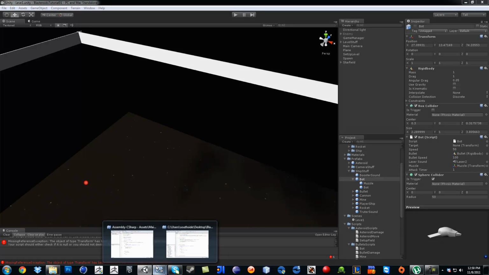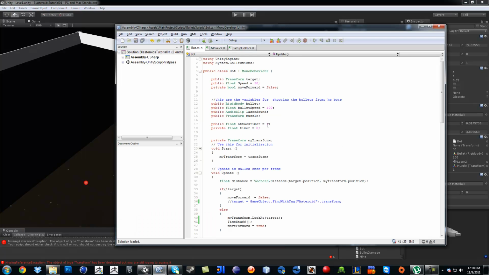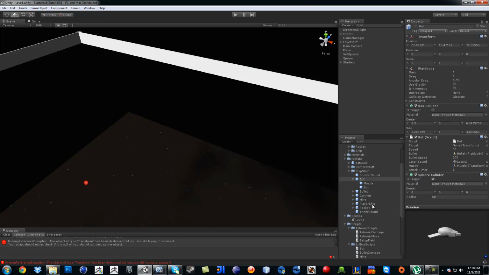So you can make it faster if you would like to. So instead of saying timer 1, let's do 0.5f. Actually, if I save it, it's not going to work because I need to set it up in here. So attack timer, 0.5, and then now you will notice that it'll be a little bit faster.